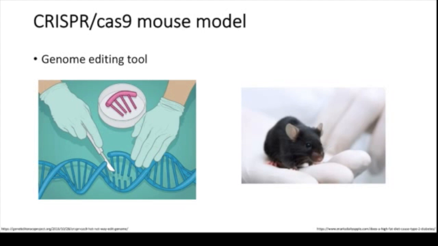And this tool enables us to edit DNA by taking and removing parts of it to therefore generate the same sequence as the patient. I might add that this isn't actually what we do in the lab. We don't take a scalpel and cut your DNA up. This is just a representation of what happens at the molecular level. So some of you may also ask, why mice? Well, mice are considered to be the experimental tool of choice for immunologists based on the fact that their immune systems are considered to be quite comparable to that of humans.